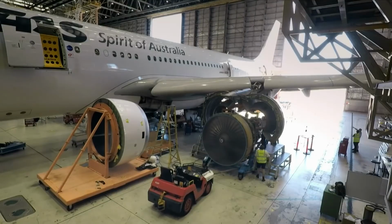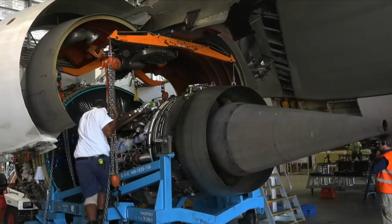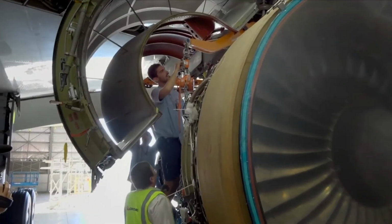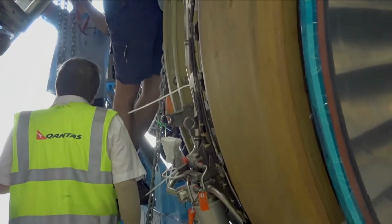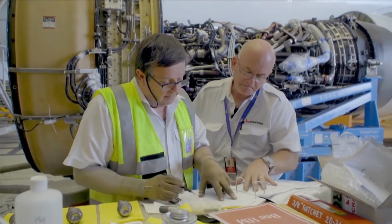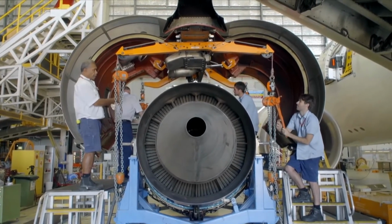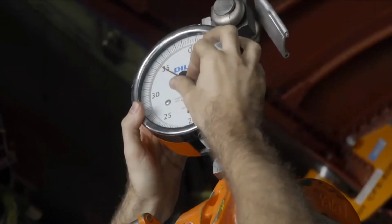Preparing for the lift is a complicated process with a long list of steps that must be followed. There's no margin for error. There are rigorous checks and balances to ensure the procedure is carefully completed. It's a job Stephen and Warren are well versed in, having carried out this task many times. The clattering of chains through the tuggets means it's almost time for this new jet engine to lift off.